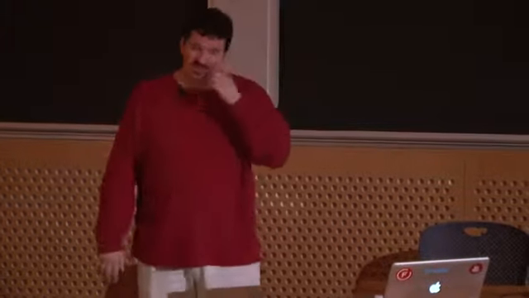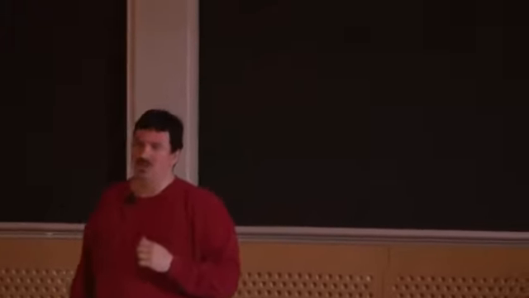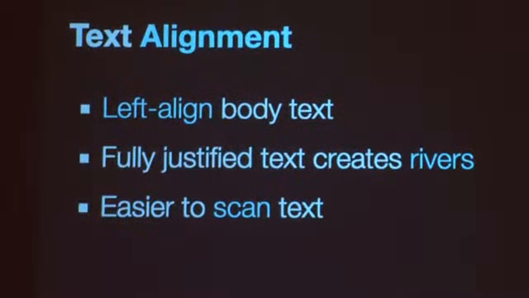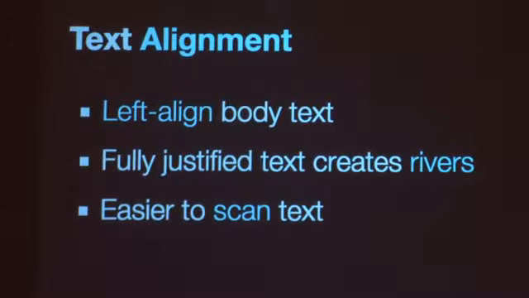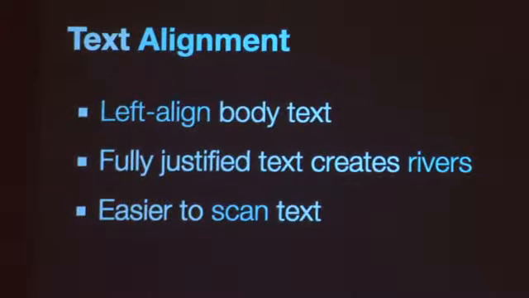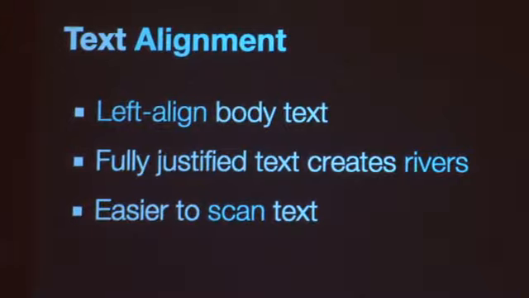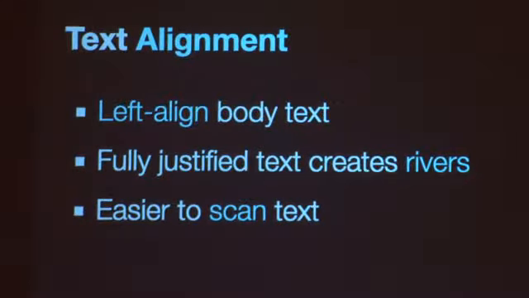So the next is text alignment. In general, you want to have things left aligned. It makes it a lot easier to scan, like if you have bulleted lists or headings. You can get away with small stuff that's center aligned, maybe for a visual effect. But if it's part of the main body copy of an article, make it left aligned.